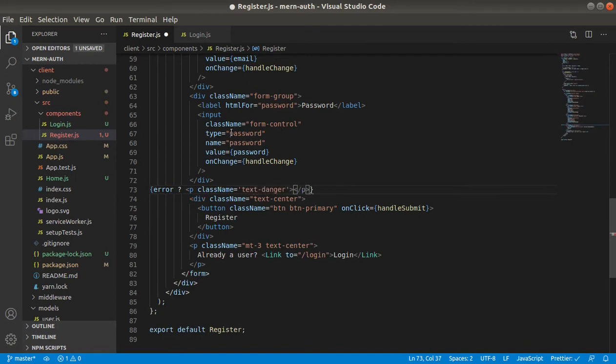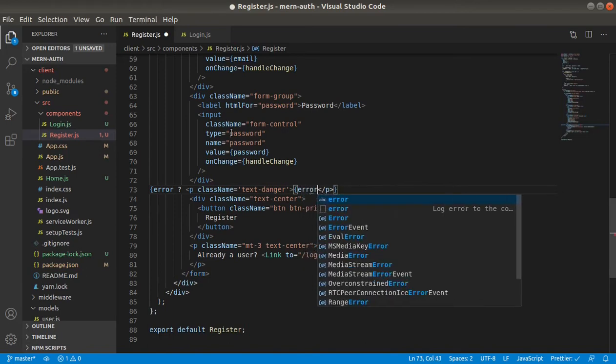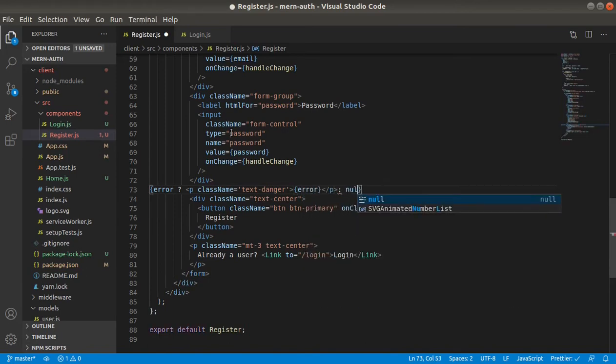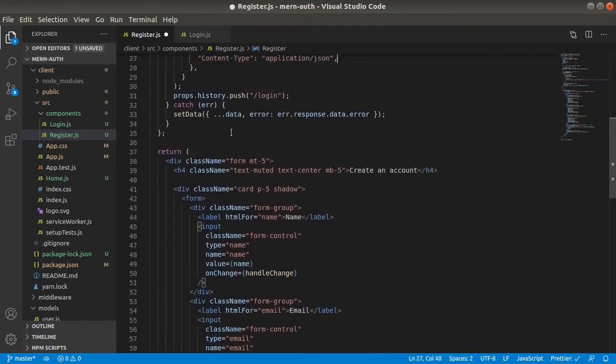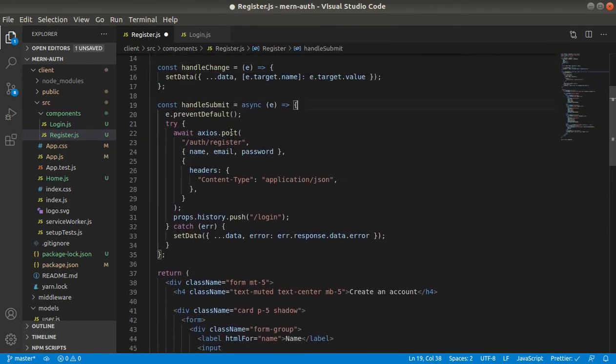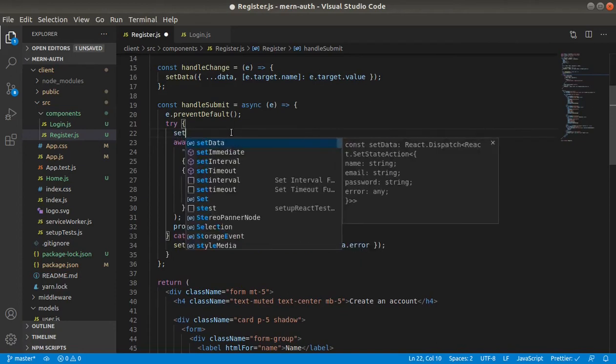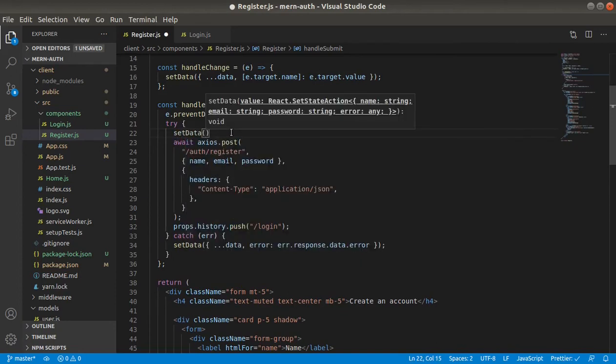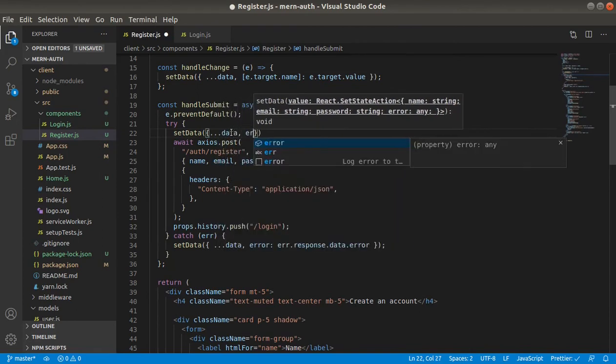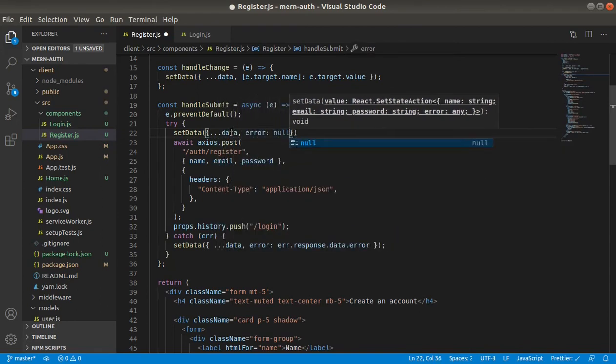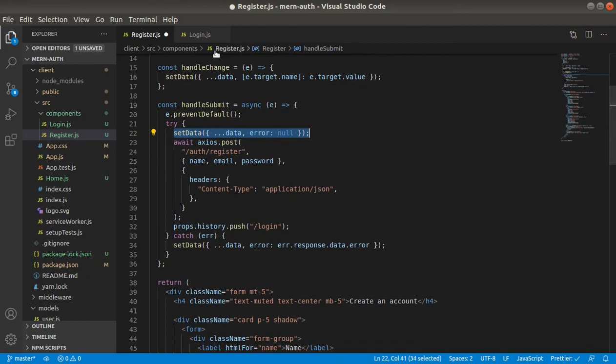This is a Bootstrap class, text-danger, to make the font red. So before making any request, let's set the error back to null, otherwise it will be constantly displayed. The same thing for the login route.